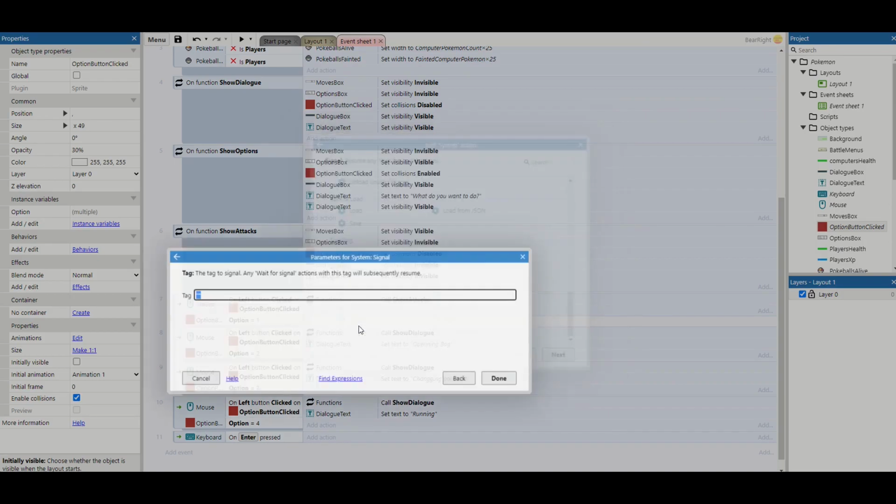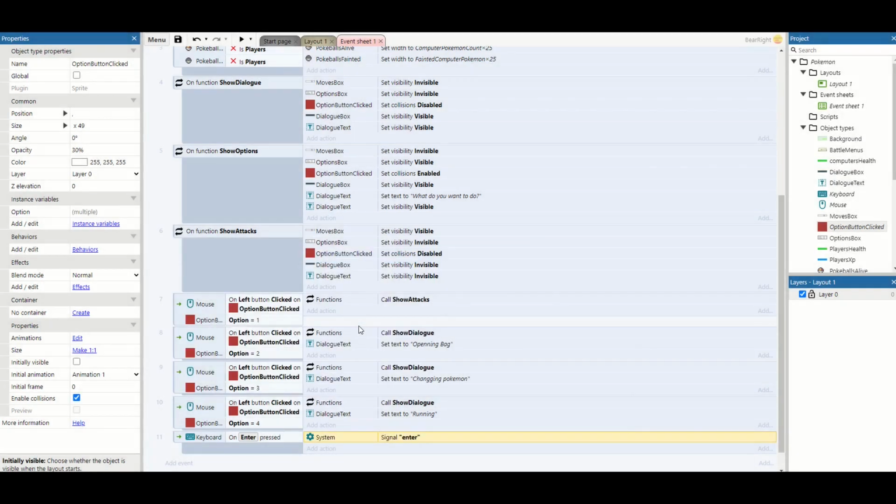And what we want to do is a system action for us. And this is going to be a signal. Now we'll set the signal to be enter, just like so, and make sure if you've done it lowercase, you keep it lowercase for the rest of the tutorial. If you do it uppercase, we'll keep it uppercase for the rest of the tutorial. Now what a signal does is it sends out to other bits of code that are waiting to run, and they're waiting to run into a signal received.